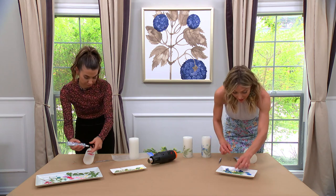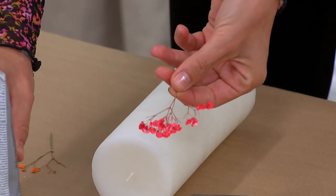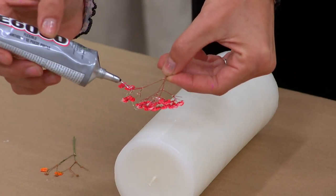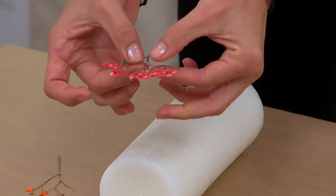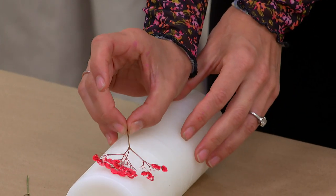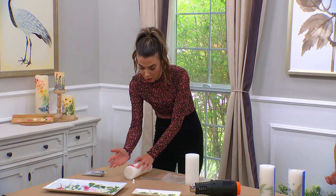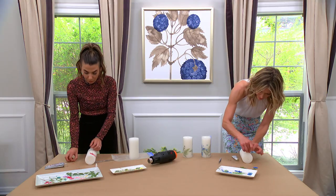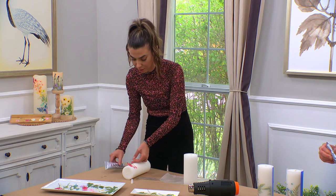Put the design down and then glue — so you're not peeling things off. Make sure you check if your flower has a front or a back, and put just a drop of glue on it. E6000 from a fresh bottle will sometimes ooze out on its own. You want a tiny bit everywhere. Anywhere you get excess, use your finger to wipe it off, and you can actually use that excess and put it right on the stem. Lay it down exactly where you want it and hold for a minute until it fuses. Just a little bit to hold down all the edges. Then do the exact same thing and move on to the next one — a drop on all the little leaves, a few on the stems. A little dab will do you.